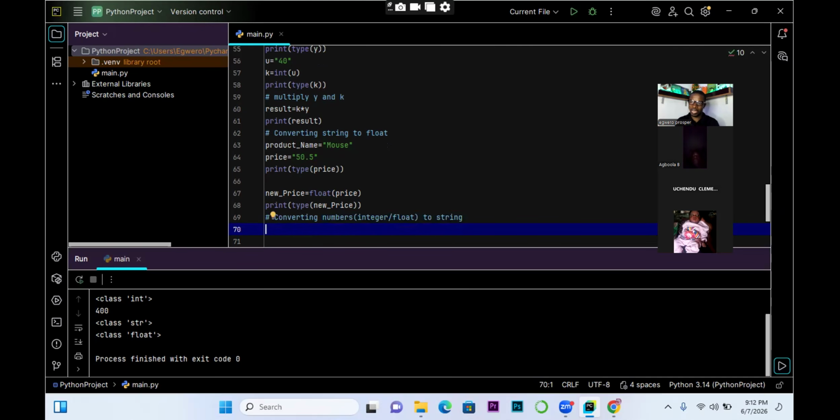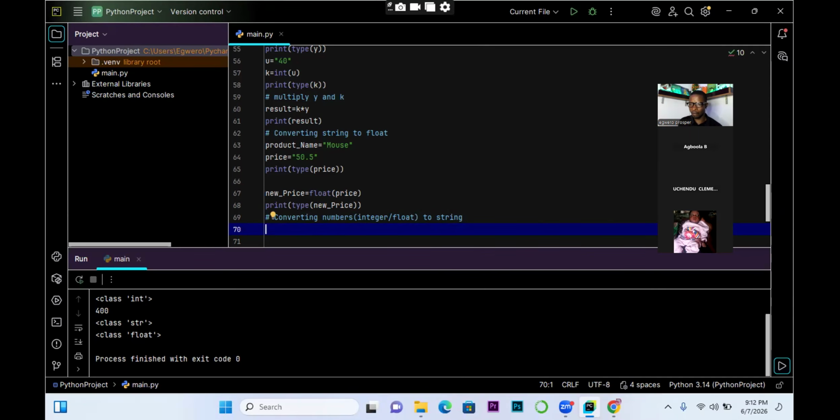So let's look at an example where a variable is holding a number, and we will check the data type. If it is not a string, we will use the string constructor to switch it, and then we check again, just like what we have been doing, for the sake of those that are just joining us.